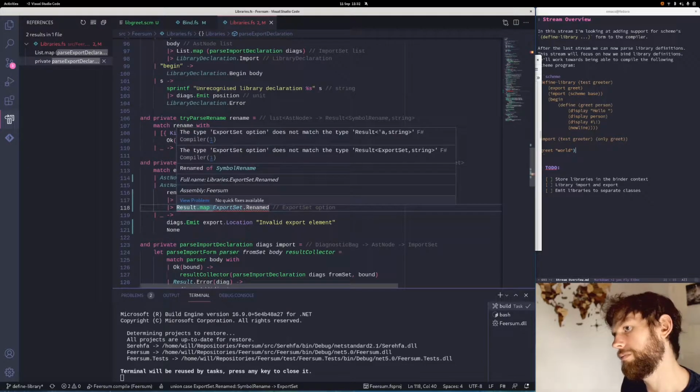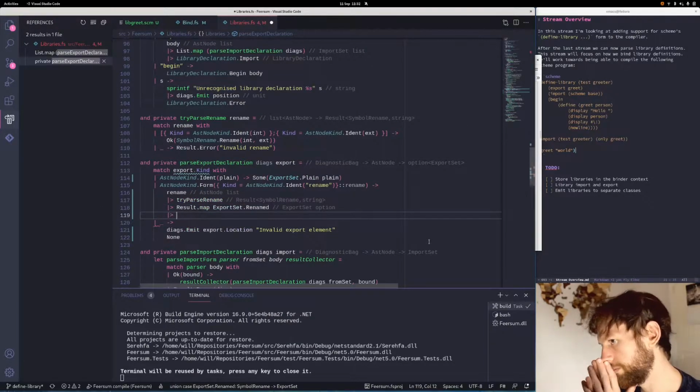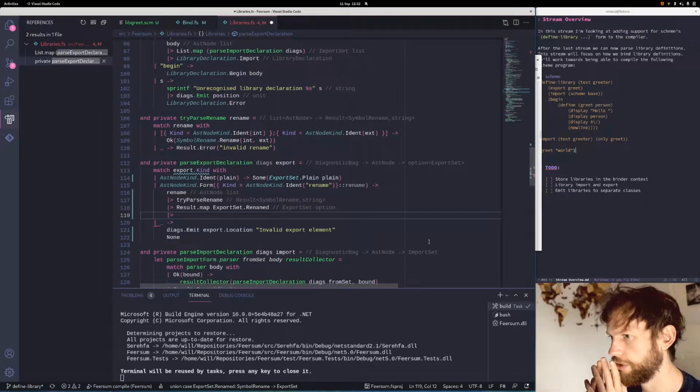So we got, we now got a list. No, yeah. So this rename is now a result of export set or string.